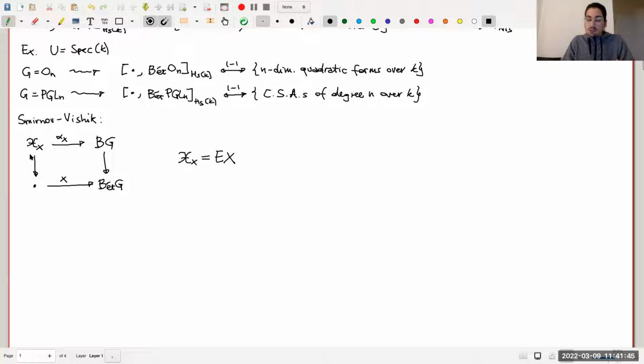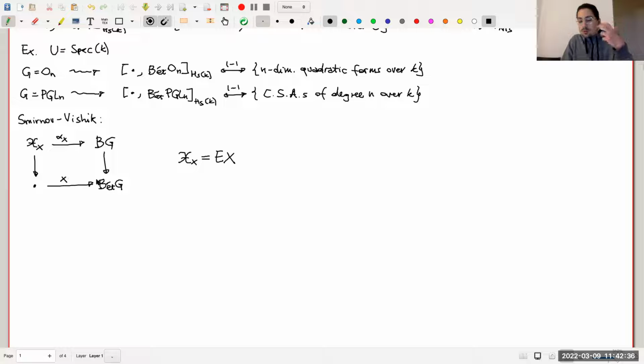And in principle, its motivic cohomology is much more complicated than the cohomology of the point. So the general principle here is that torsors are classified by étale classifying spaces. We can study the cohomology of the étale classifying space, and it takes values in the cohomology of the point. But for the same torsor, Smirnov and Vishik produced another map from this Čech simplicial scheme to BG, the Nisnevich classifying space. Now if we study the motivic cohomology of this Nisnevich classifying space, we obtain invariants for the torsors which take values in a more complicated object than the cohomology of the point, which is the cohomology of this Čech simplicial scheme, which is highly non-trivial.